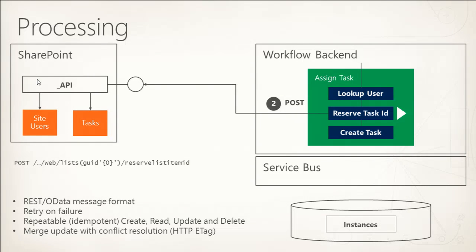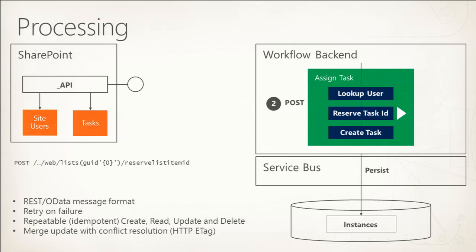So that reserve operation, let's say it gives me back task ID number 1, and that's the ID that I'm going to use to create the task. And then if that succeeds, we persist the state which has a task ID, and that way the workflow would continue. But now once again, let's say that for some reason, I'm not able to communicate with SharePoint. So I can keep trying the reserve operation. Maybe it timed out, and actually SharePoint thought it gave me task ID 1, but I lost it. It got lost in the communication along the way. So I retry, and I actually get task ID number 2.